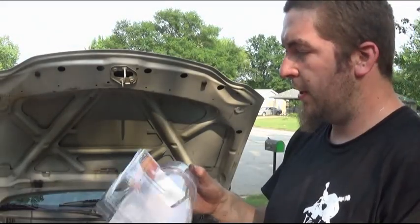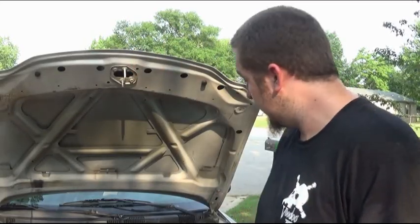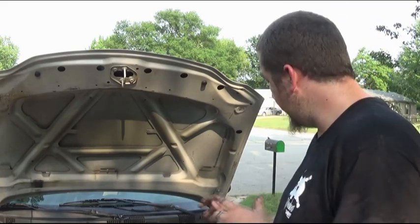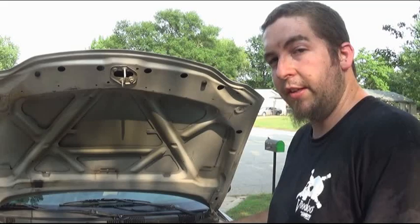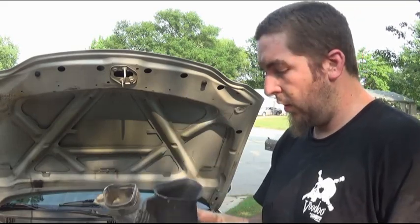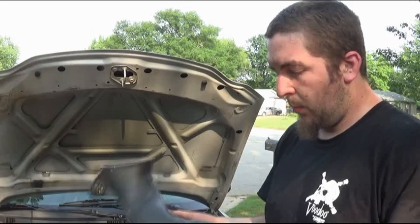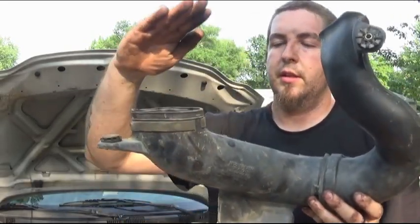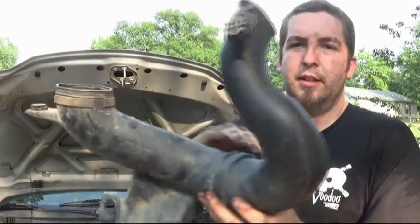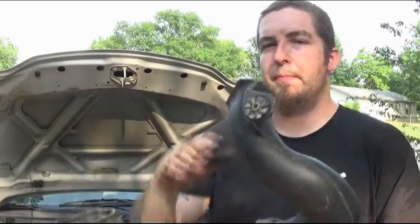I'm using this three-inch flexible air duct from Spectre, part number 8741. It fit through the body of the car without modification and into the stock air box. The three-inch opening clears in there to get a little more air. What most people don't realize is what's hidden under there — your engine base has an elbow that goes to the air box, creating a silencer effect, and it comes up behind the headlight.